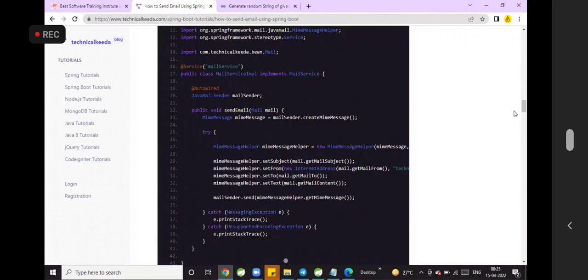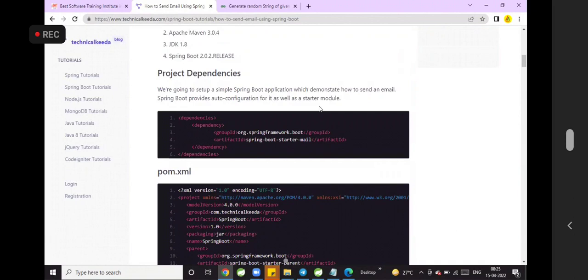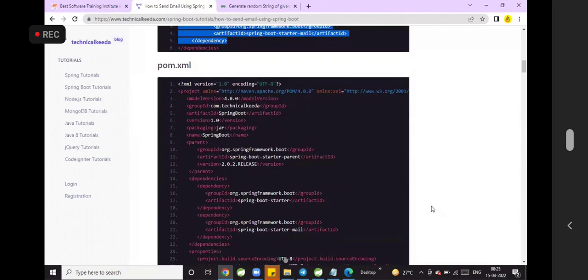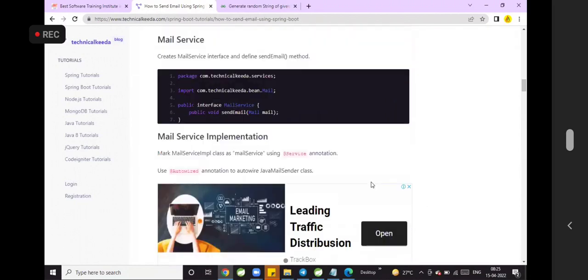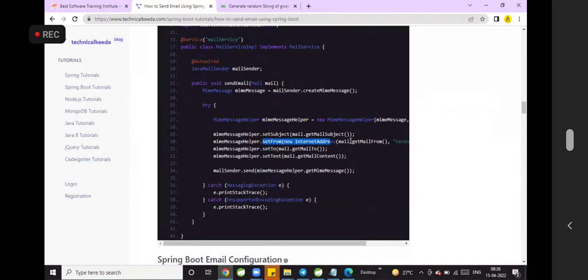Here, you need to add one dependency called mail starter. Once after adding this mail starter, you need to write this program to send the email. Set from address, set to address, set mail body. Then mailSender.send. It will send the email.